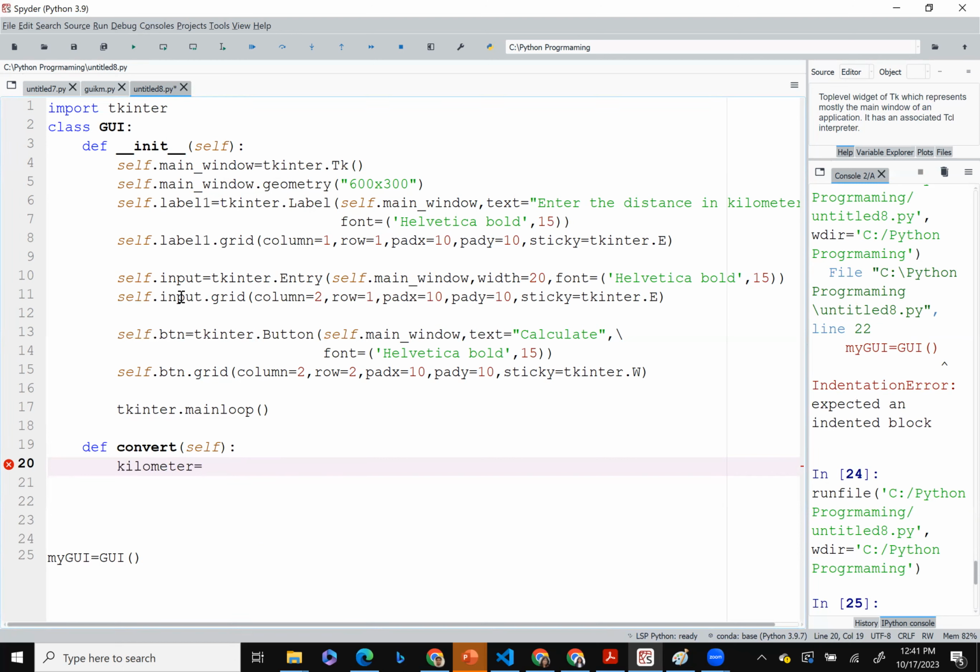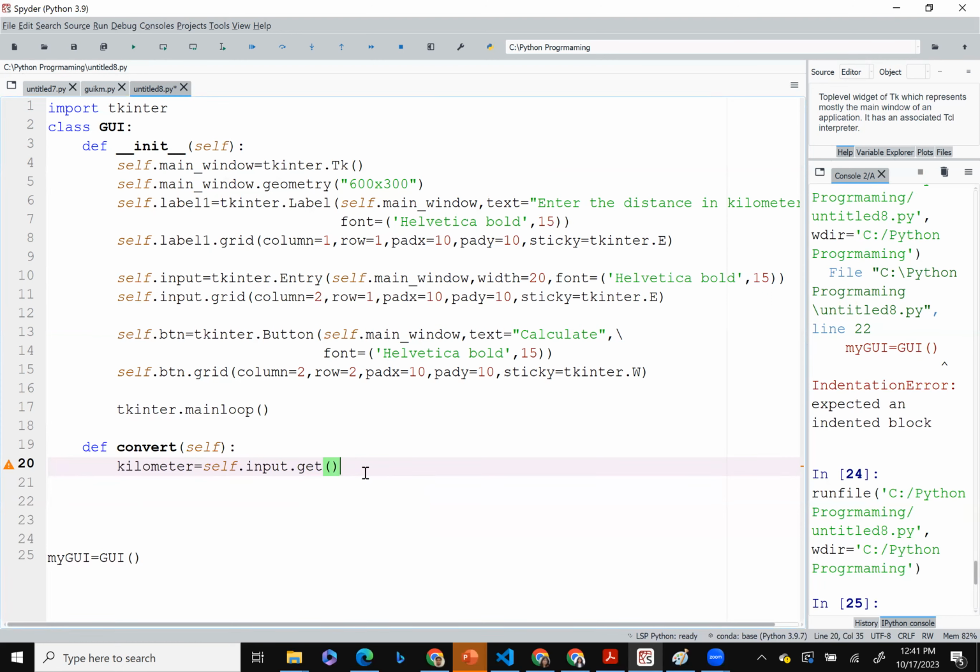So what is the name of my entry field? The name of my entry field is input, right? So I'm going to say self dot input dot get. That means whatever the user will enter into the entry field can be retrieved using this get keyword. So I got this one.